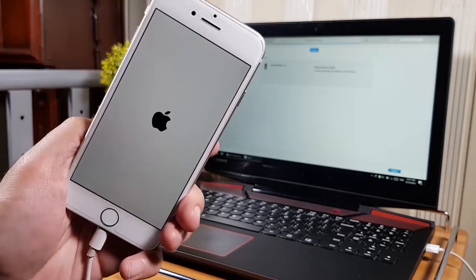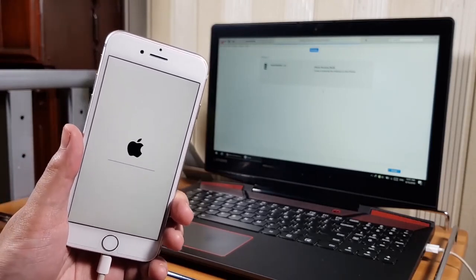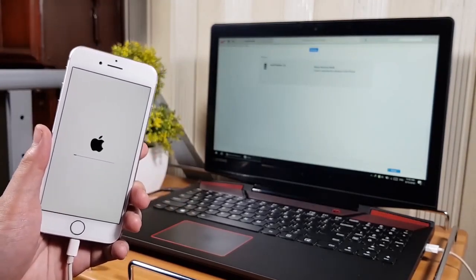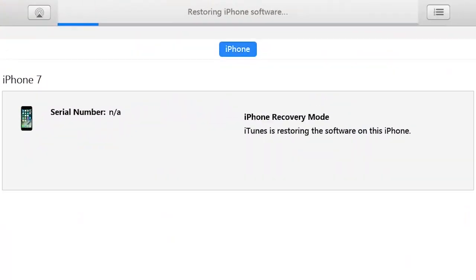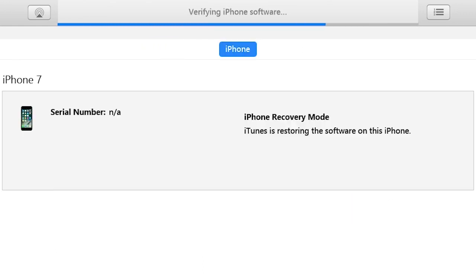So now we are done, and iTunes has started to restore our iPhone. It will take about 7 to 10 minutes to complete the restore process, and I am fast forwarding the video to make it short. If iTunes is giving any kind of error, please make sure to update your iTunes to the latest version, and make sure to use an original data lightning cable to get it to work. Don't use cheap Chinese cables, otherwise it may get stuck on the white Apple logo. After that, you will have to start all over again and restore your iPhone again.